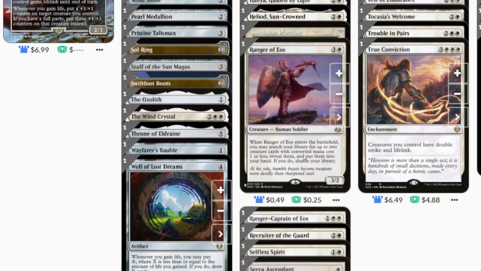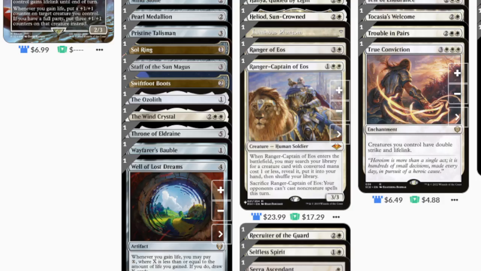We're going to go for the front side. Ranger of Eos: whenever Ranger of Eos enters the battlefield, search your library for up to 2 creature cards with CMC 1 or less and put them into your hand. If you do, shuffle your library. Maybe we search out Walking Ballista. Maybe we just search out Soul Warden, Soul's Attendant, Sarah Ascendant. We have a lot of good creature spells with CMC 1 or less. Maybe even Esper Sentinel, depending on what we need at the time. Ranger-Captain of Eos: another good way to search out our 1 mana creature spells. This way we could get our combos going.